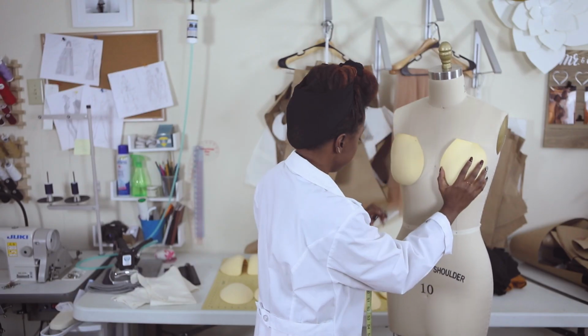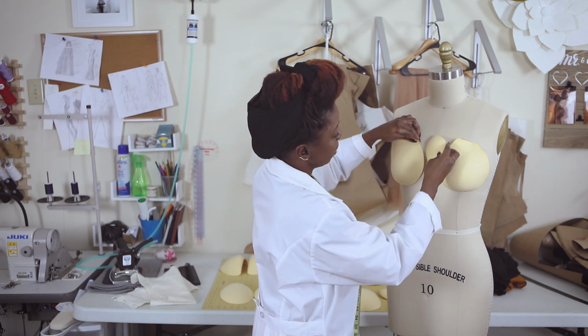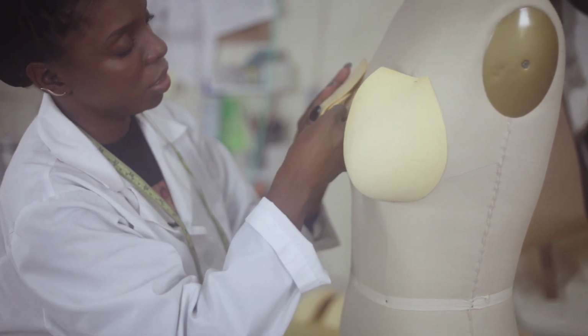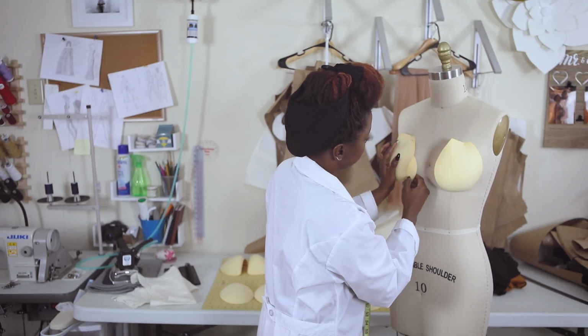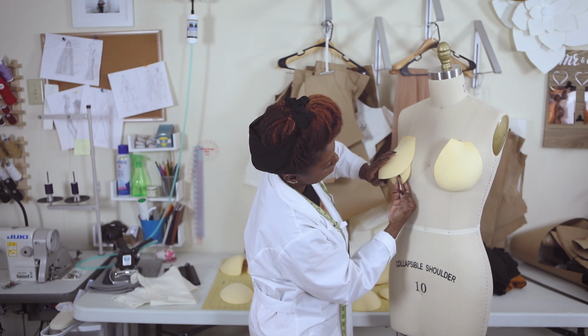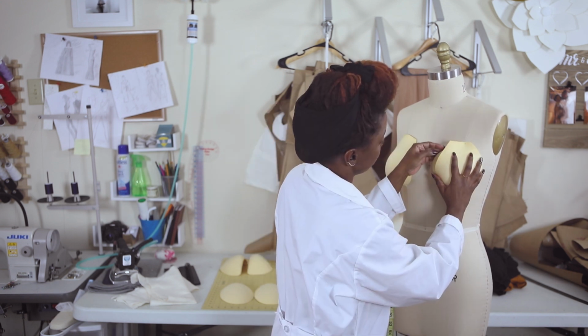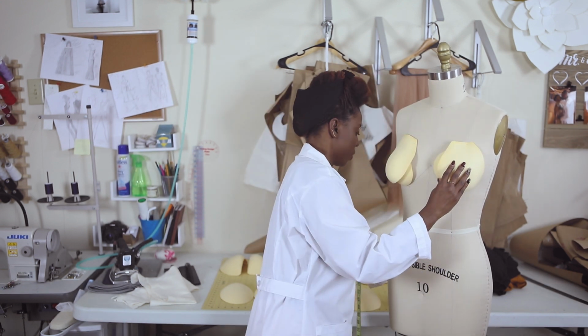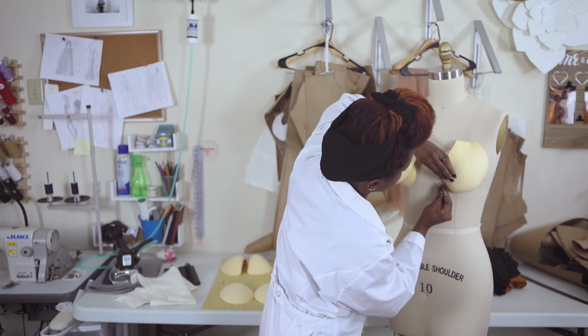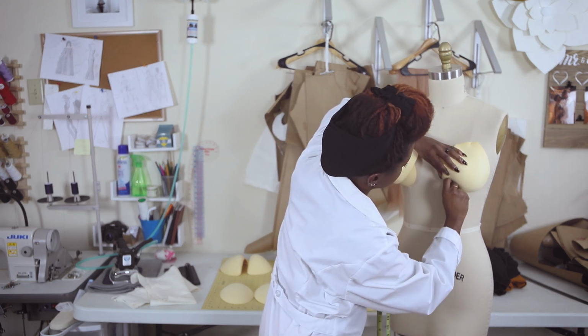And if that's not enough, they do have fillers, and you can just add the filler pads inside to add some extra dimensions to the bust area. Maybe the waist fits you, the hips fit you, but not the bust. Obviously you would take a little bit more time and secure it properly, but just for the sake of the video, I'm just going to put it in here pretty quickly so you can see how it's done.